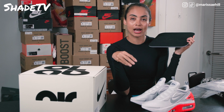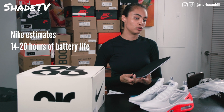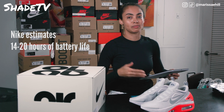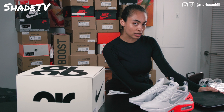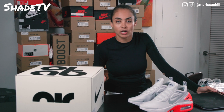And it's 14-hour battery life, but obviously depending on how much you use the self-lacing part of the shoe will actually depend on how long your battery is going to last. But I would assume that these could last a decently long time, assuming that you're not going to be untying them more than a few times in a day.